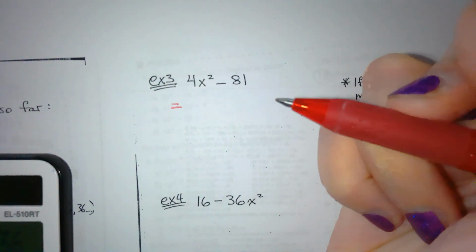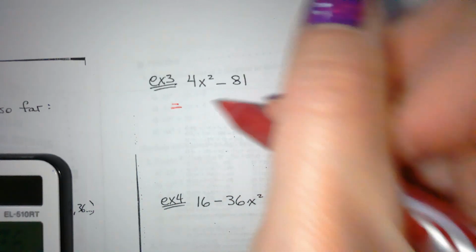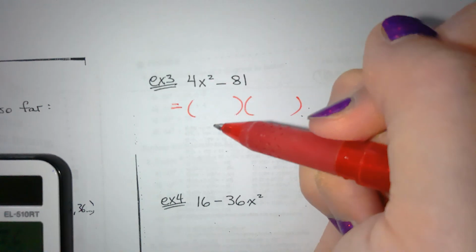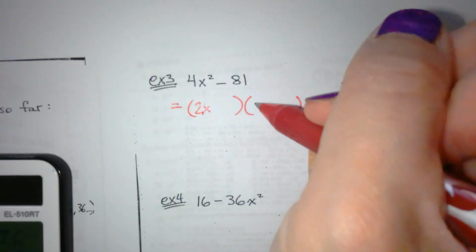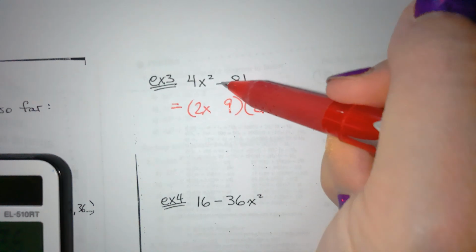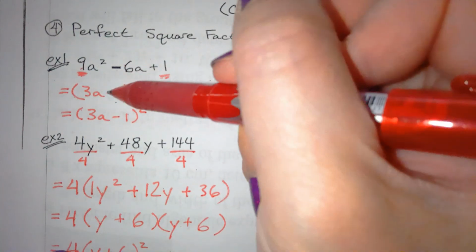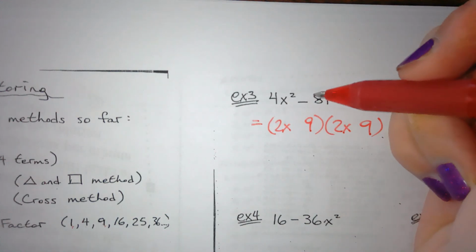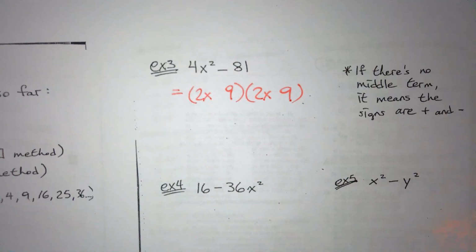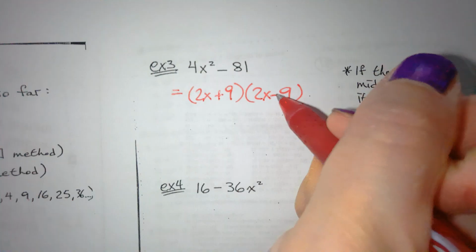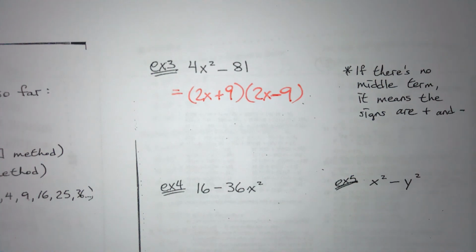So first off, is 4 a perfect square? Yeah. Is 81 a perfect square? Yeah. So I know my two brackets. What times what gives me the 2x, right? And then for the 81 is 9 and 9. So now you're thinking, when this was minus, it was minus minus. When this was positive, it was positive positive. But what about this one? There's no middle term. Sydney. Right, which is exactly what I already wrote right here. So in order for the middle term to cancel out, it means 1 is plus, 1 is minus.